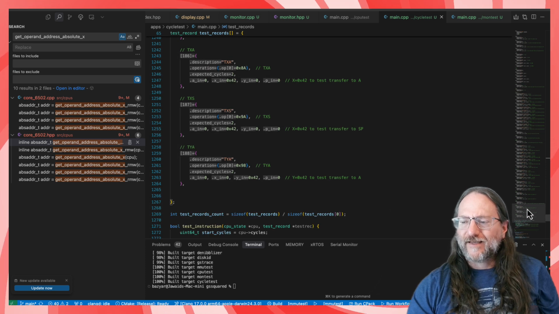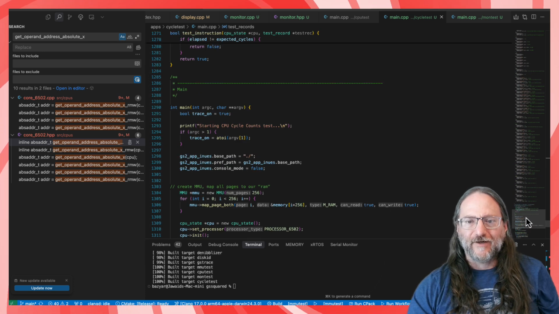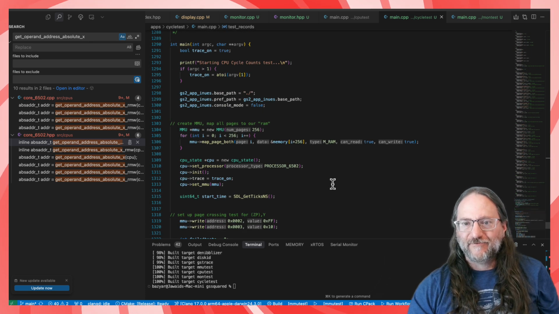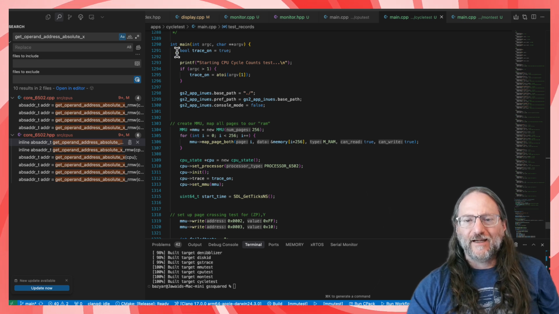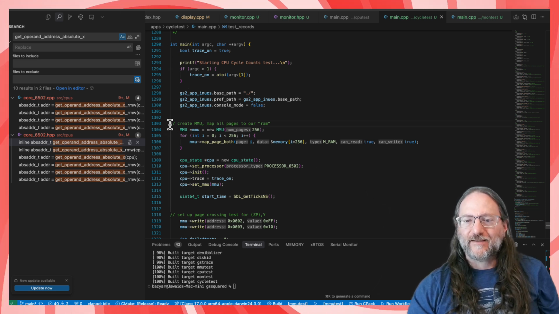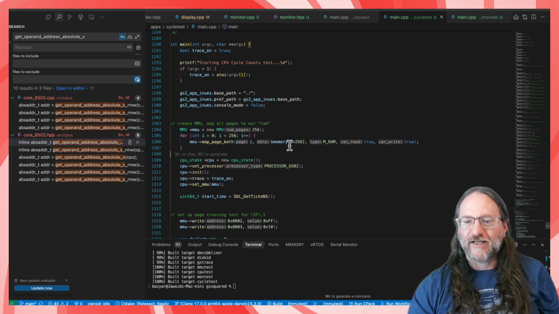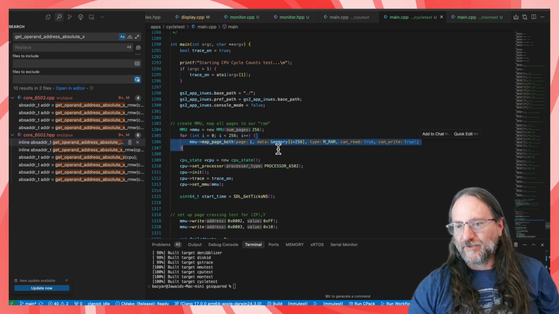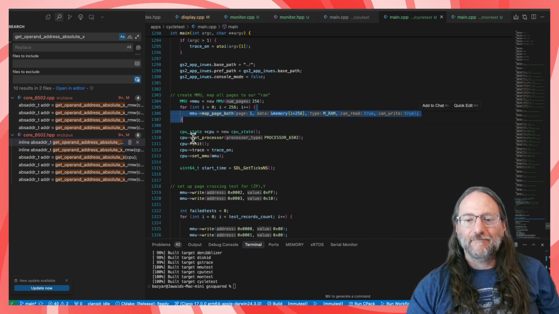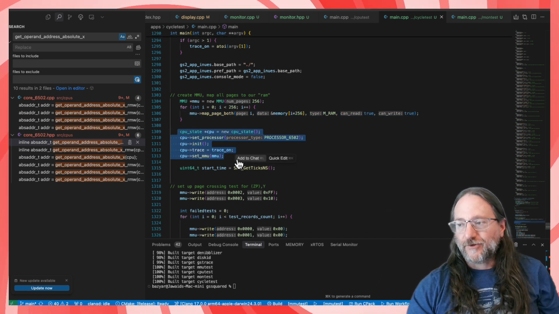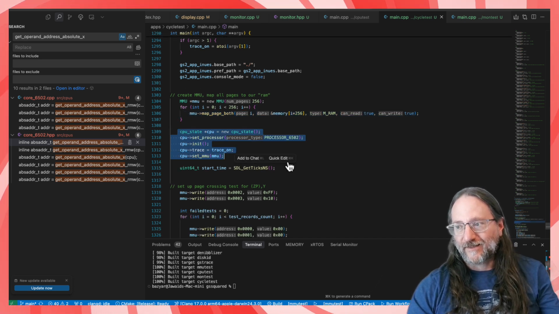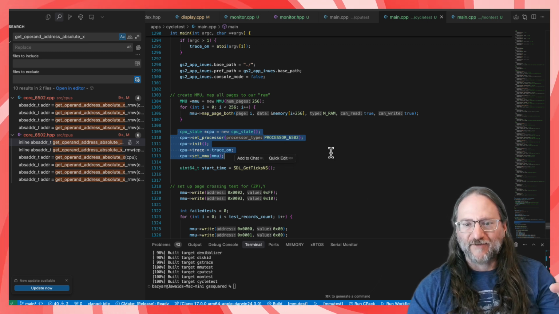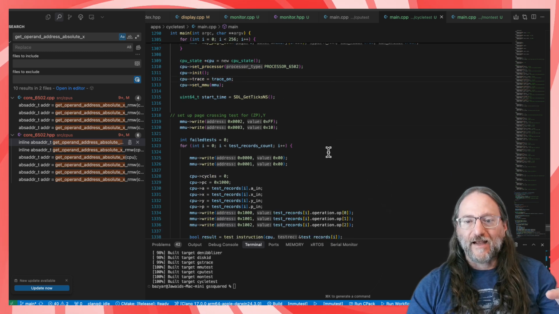So, and that it's really easy to set up right here. So this is just my main function of my test routine. It's literally just create the MMU, tell it this is doing a memory map of the pages in there. I'm just pointing it to a big block of memory here. I'm creating a CPU instance and setting the minimal stuff I need, and that's it.